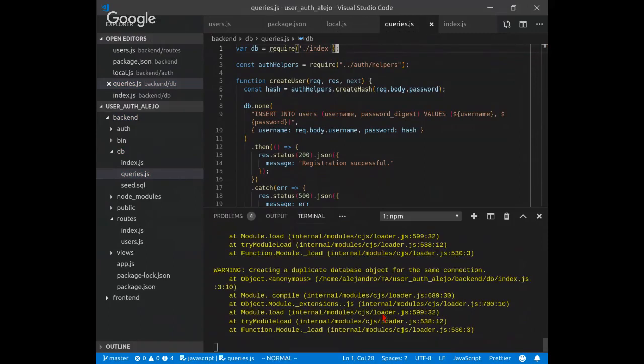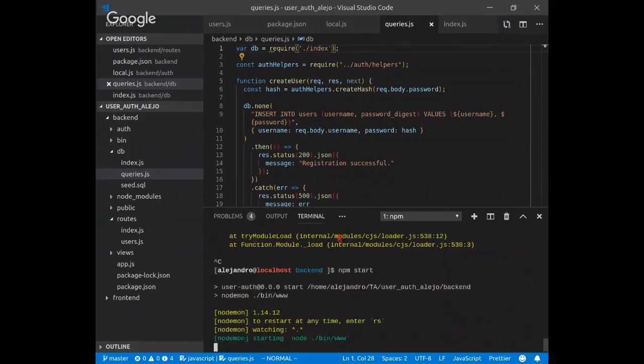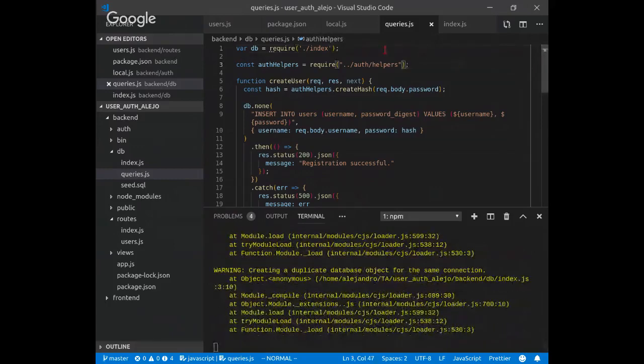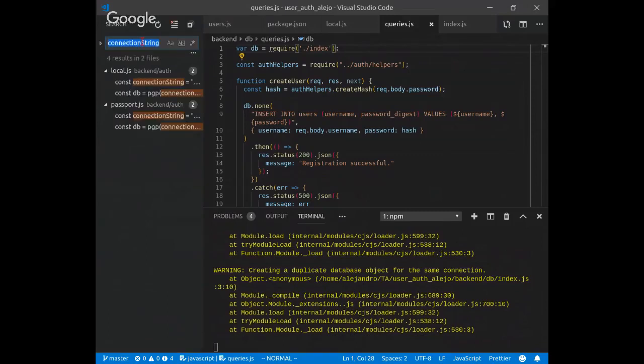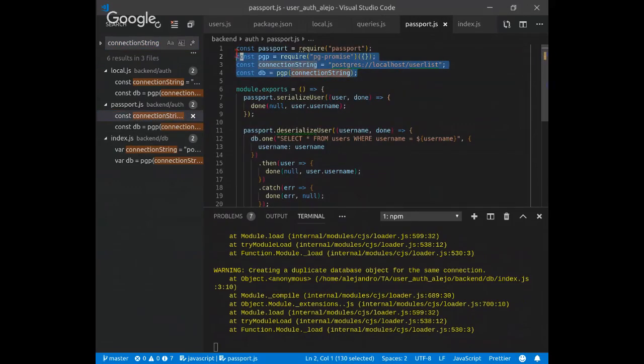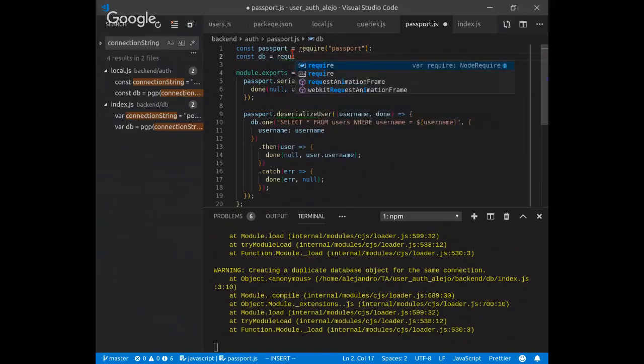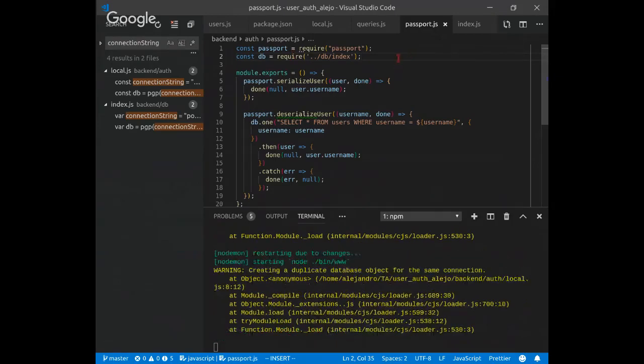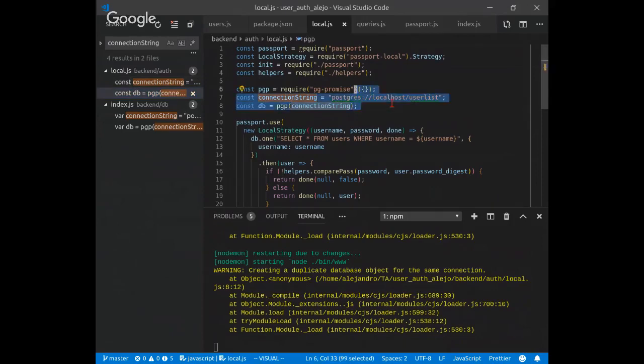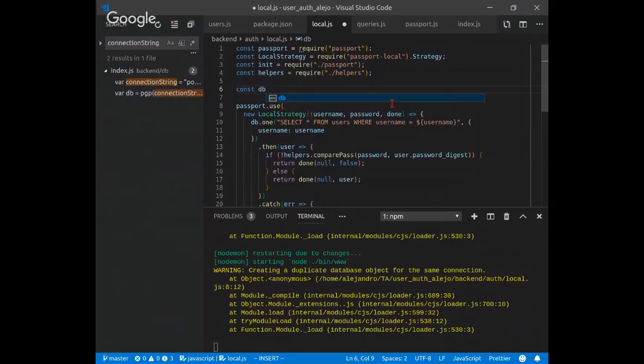Cool. Now we should still see the same 2 warnings. Let's kill here. Cool. And now with this thing that we know, let me just search for connection string again. What I'm going to do is, in Passport, instead of instantiating a new database, I'm just going to import it from index. Okay, so let's see where we are. db/index. Is everyone clear with what I'm doing here? Cool. And then in local, I'm just gonna do the same. I could try using this and getting the same warning, but since it was working, I didn't bother.